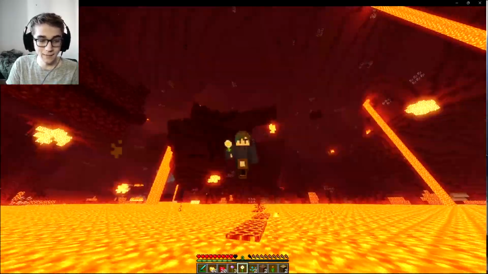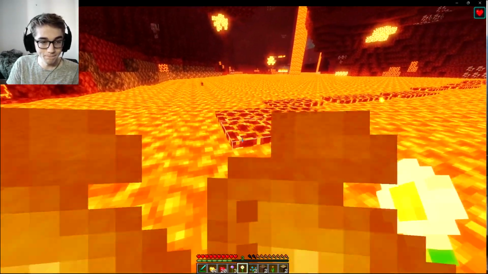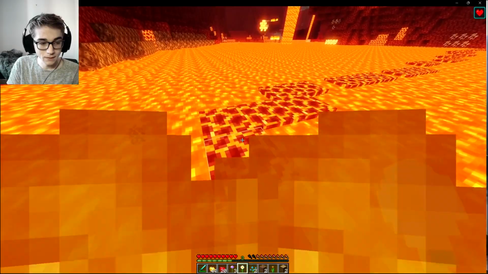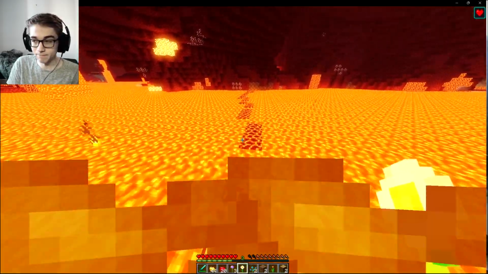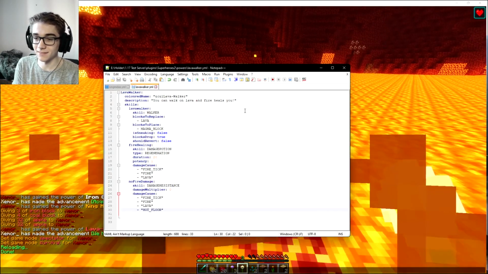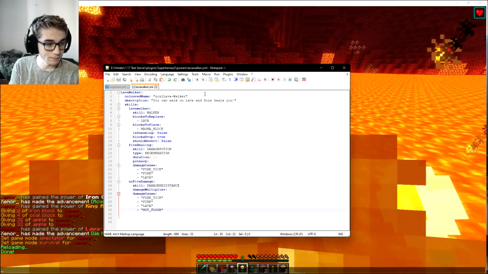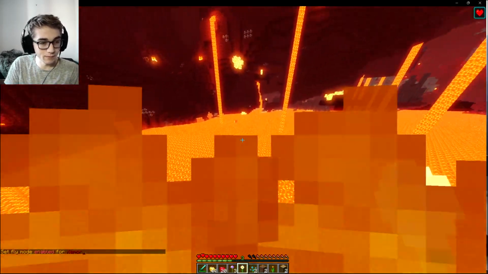So now we're not taking any damage, and if you shift, it won't place the blocks. And you get regeneration from fire as this character. That's quite cool. And we'll take a quick gander at the format we're working with here. Although this is a very annoying noise from the lava.